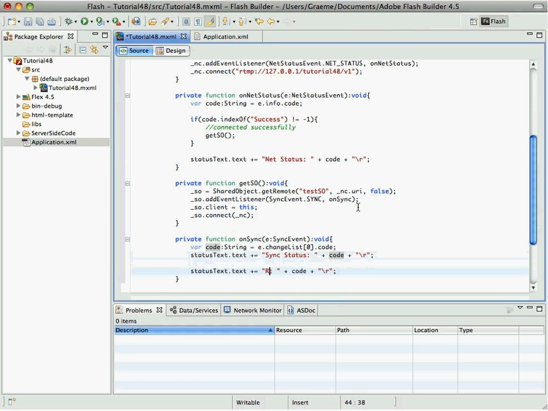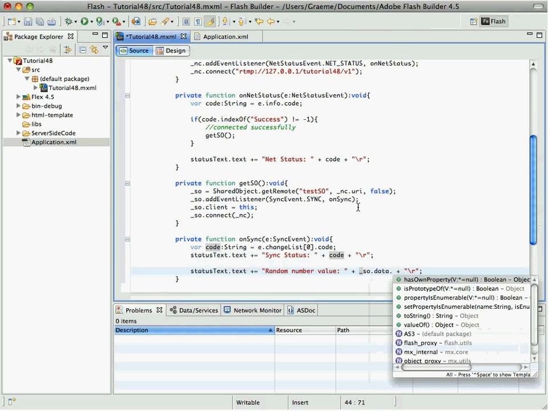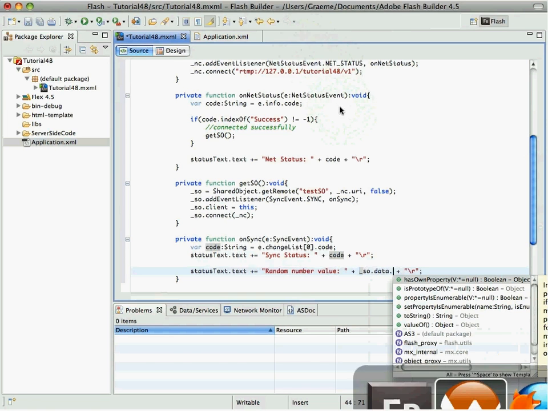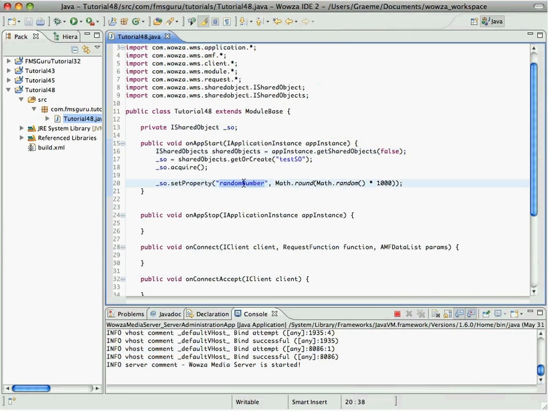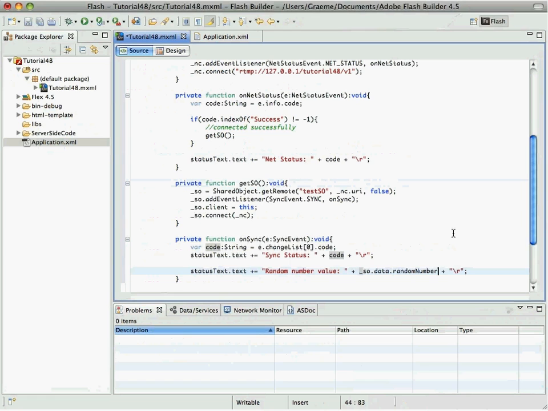So randomNumberValue is, and to get that, we're going to go SO.data, and we can grab it by just accessing the variable name, randomNumber, like so. And that will put into our status text the random number that was put in when the application started up.